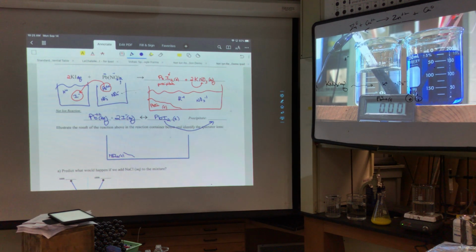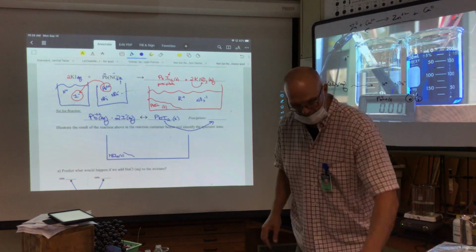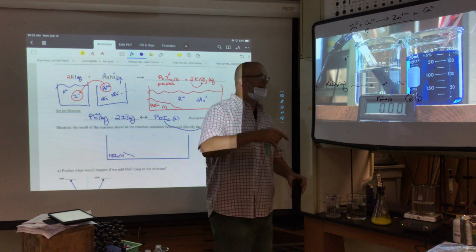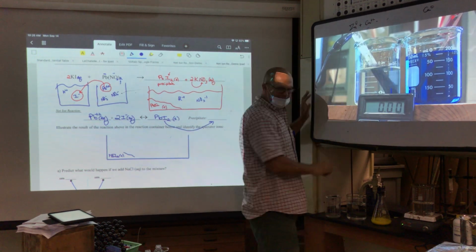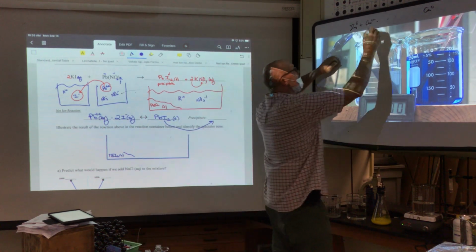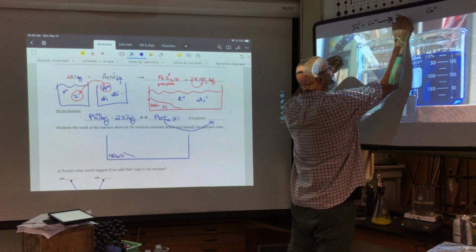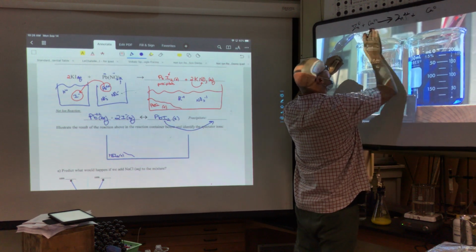And I have no voltage. Why? There's no salt bridge. There's no salt bridge to do what? With the ions. To allow the ions to flow, that will do what? Oh, maintain electrical neutrality. I just erased something I need. Okay, so copper plus 2 gives me zinc 0. Zinc plus 2, sorry. Okay.